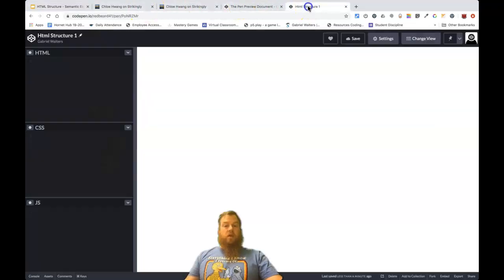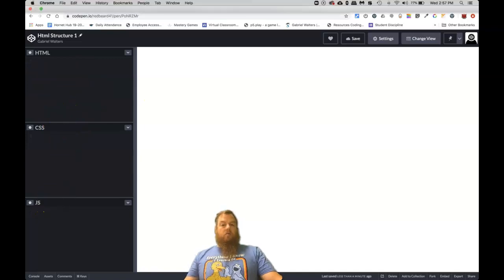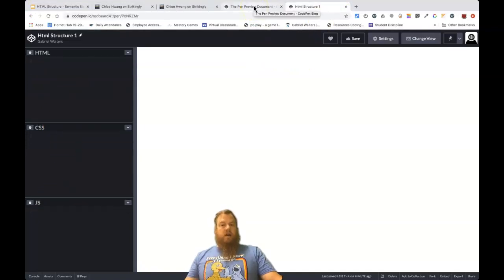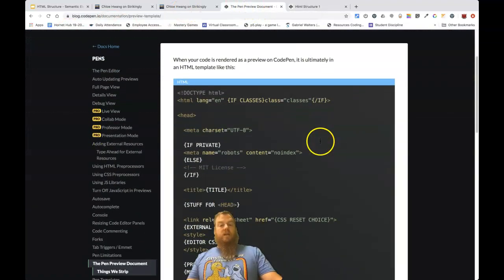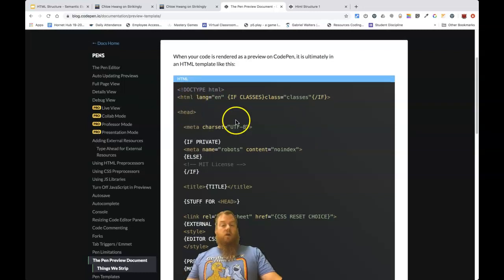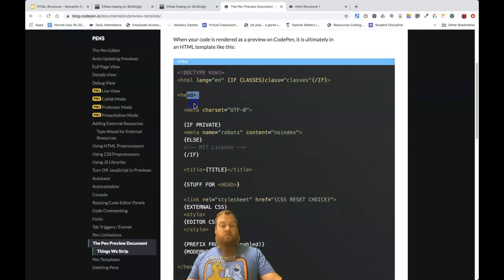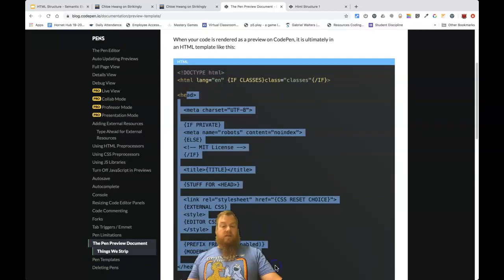So inside of the HTML structure, I am going to be writing in here. Okay, now I'm bringing this up one more time so you guys are understanding. CodePen is not like a full website. I'm not building everything from scratch. There is some code already embedded for me. For us right now, we don't have to write HTML and say that it's HTML5. We don't have to write the head, okay? That's already there.